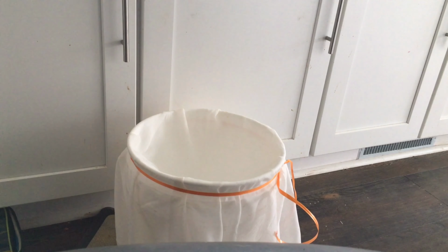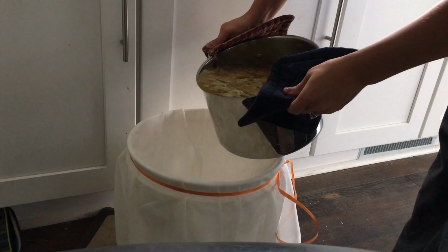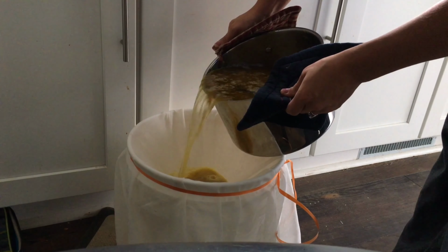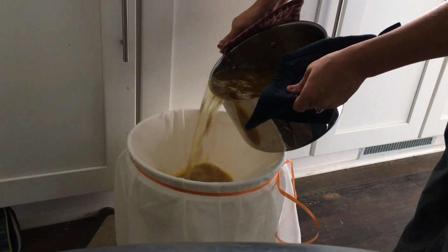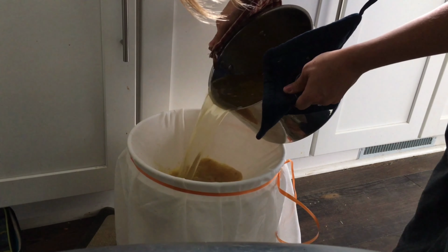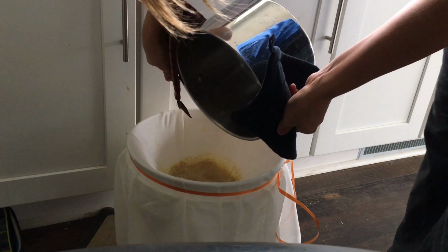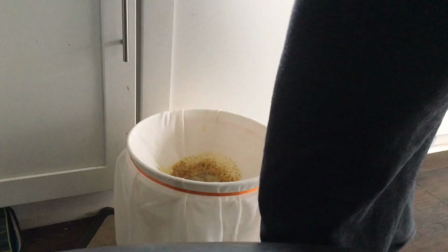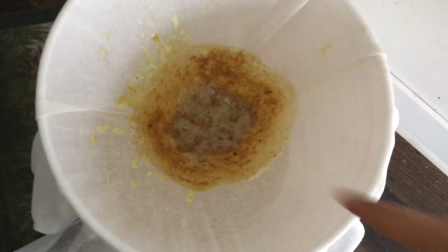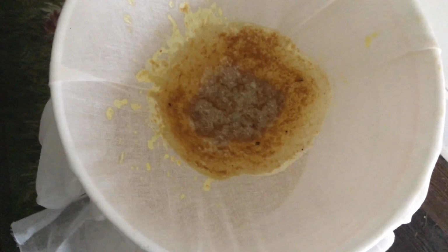Alright, so we have it to a nice rolling boil, so it'll filter out really nice. And I'm just going to slowly pour it in here, because all the impurities should get caught by the cheesecloth, or the majority of the impurities. And the wax and the water will go right through, and then we'll let it cool and repeat the process until we get every bit of impurity out. So you can see all the stuff that gets caught. We'll just let that drain for a bit and then let that cool and repeat.